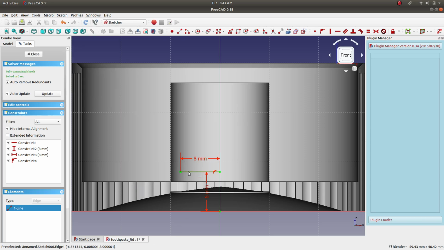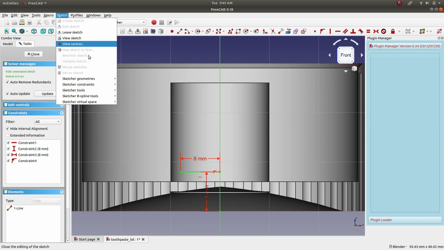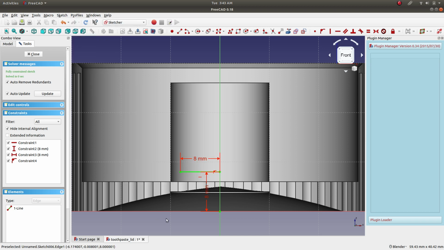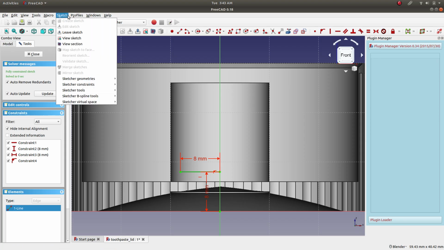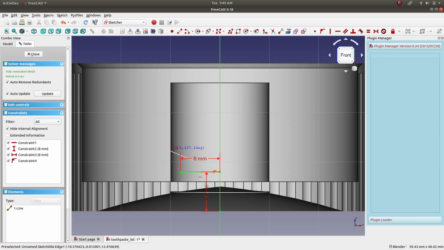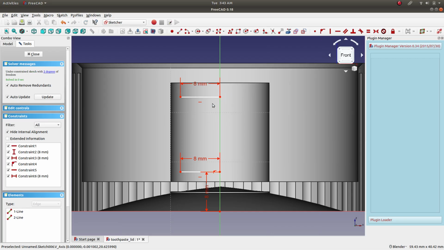Let's select this one and see if we can use some of the tools available. Select this, and from the sketch tools we can copy at this point, so just copy the same thing. Let's set these two on this line, and then the distance between these.